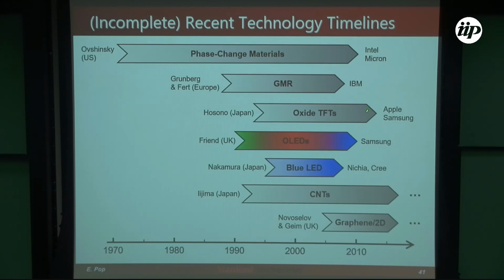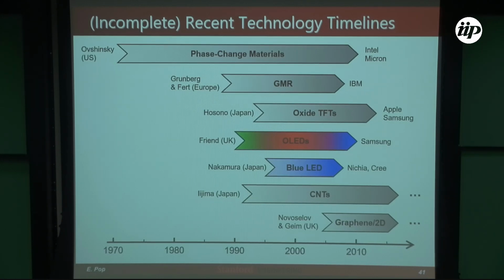Oxide transistors, finally, they're in your iPad displays. So Apple and Samsung are using them. This is also quite fast, actually, as far as I know. OLEDs. And again, I apologize if I'm missing some of the things here. I think the blue LED is actually a much, much longer story. Turns out that an American company called RCA already had working blue LEDs in 1970, but the management didn't think anything useful was going to come out of the blue LED, so they cut the project.